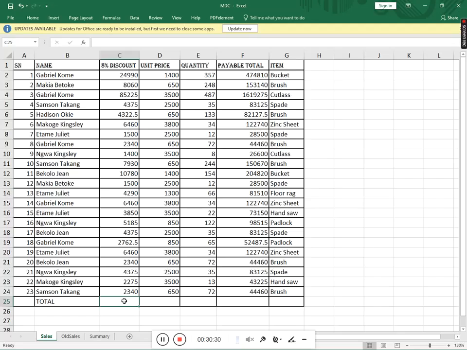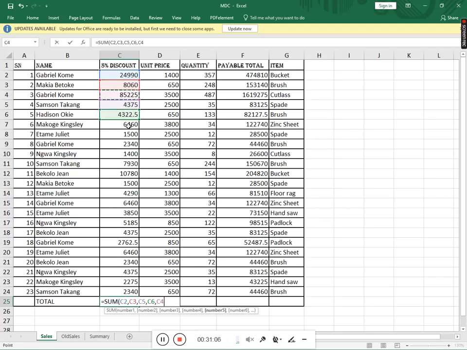As simple as that. There are many ways to sum, right? There are three ways. First way is that you press the equal sign and type sum, S-U-M. When you type sum, it will appear among these things. You just double click this sum that is here. Don't take sum if, right? Sum if is another function we are going to see later. So you double click the sum and this thing appears, right? You can now choose the numbers you're summing, like this number, comma, this number, comma, this number. That's basically saying you're going to add these cells, and so on and so forth.